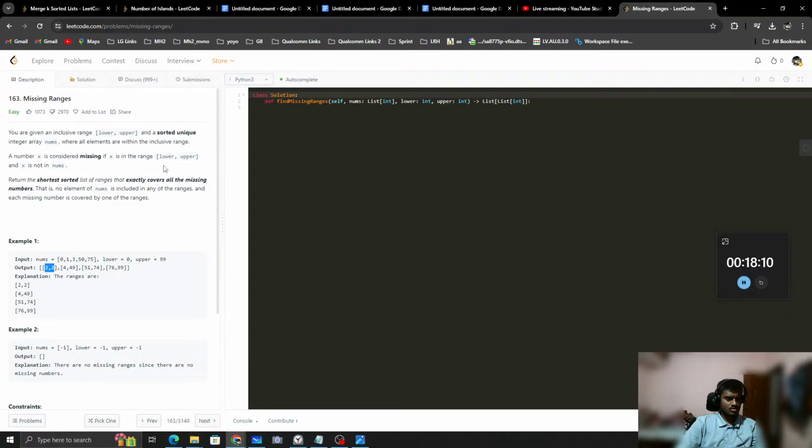A number x is considered missing if it's in the range lower to upper and x is not in nums. So I iterate from lower to upper and check if it's in nums or not. Which ranges are missing, that's all I need.